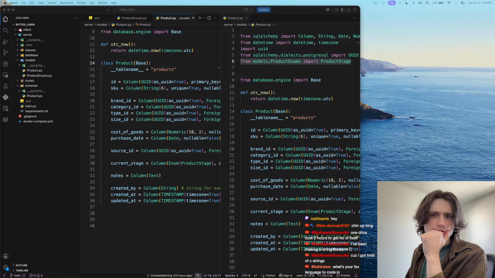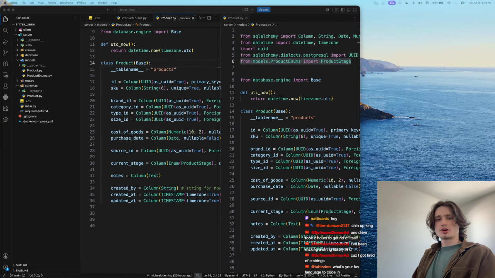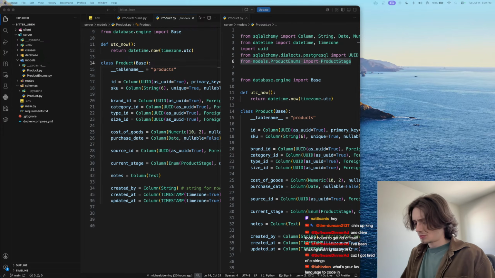Okay, so let's go to our images. Let's just run an image. Okay, here we go. That's how you do a container. You just run it on a new image. So container name is bitter linen PG.